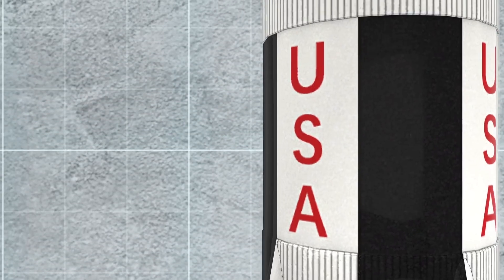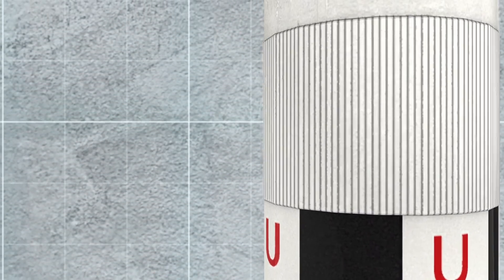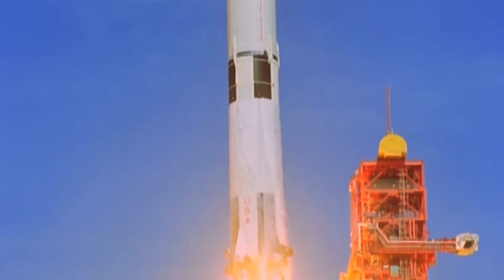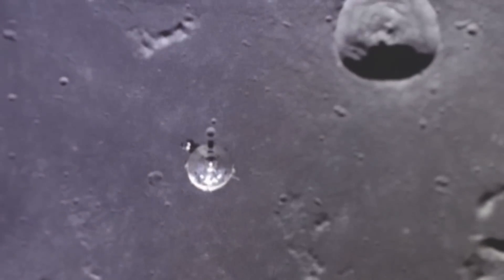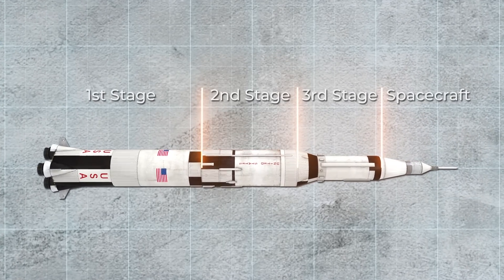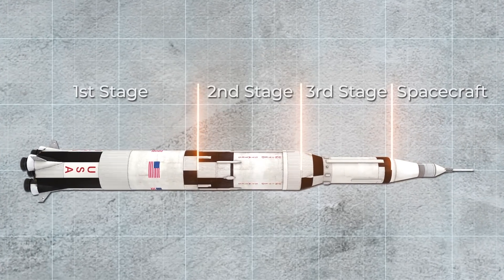If we're talking about one of the fastest rockets ever built by humans, it's Saturn V, an American super-heavy launch vehicle which was used for a manned landing on the Moon. The rocket consisted of three stages, each of which ran on liquid fuel. The higher it went, the faster it traveled.